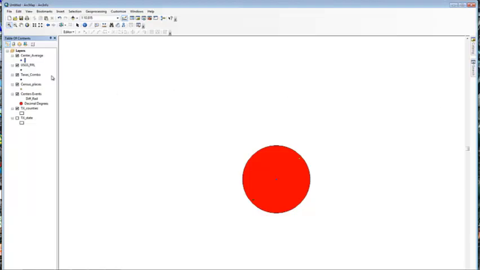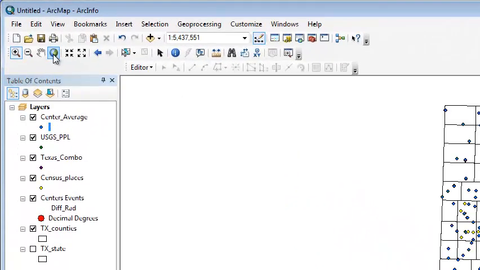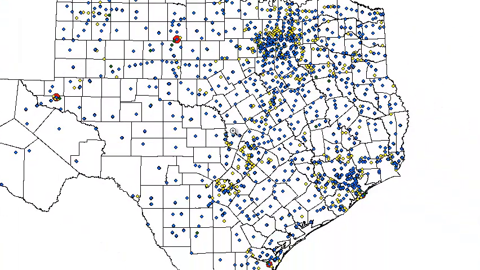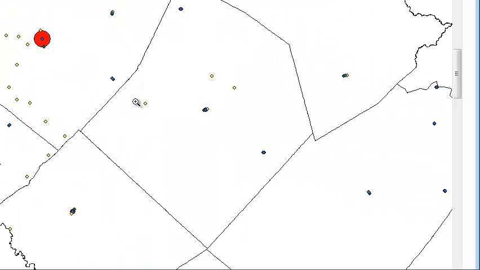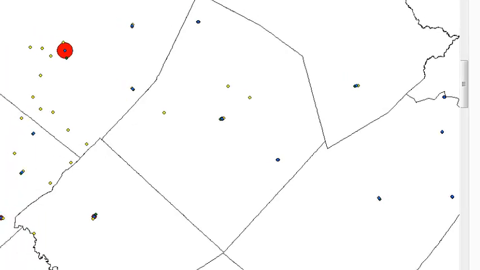Okay, I'm going to go back to this button right here, which should give us full extent, and this is our funky looking map, right? These red dots show where there's a larger difference. What we want to do now is isolate Travis County. We can also do this with the Texas counties.